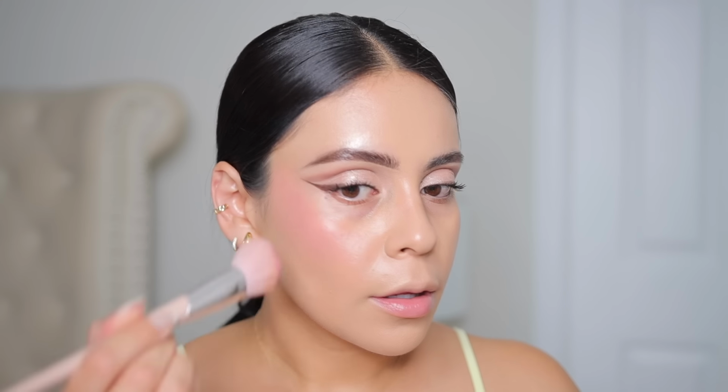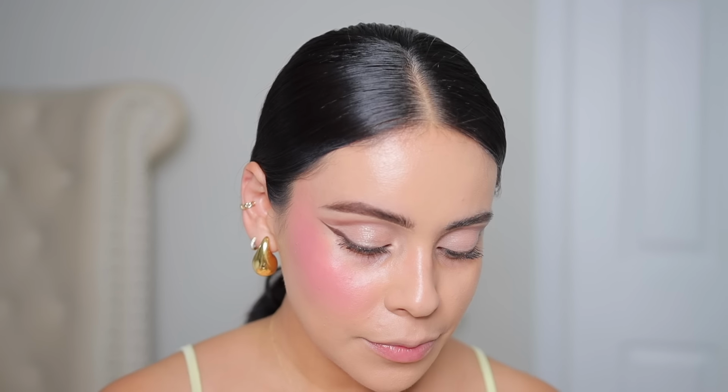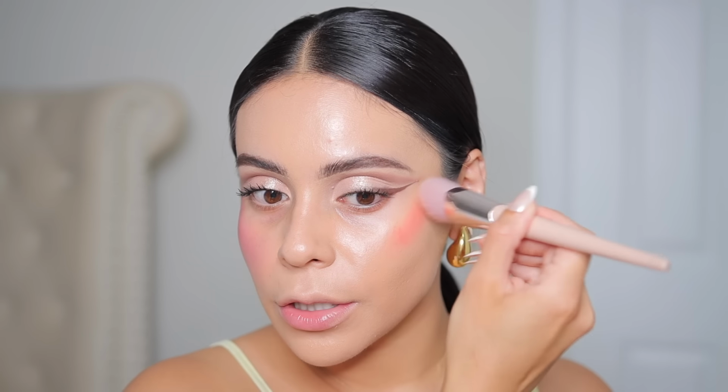This is a Fenty 125 face brush, by the way. Oh, definitely buildable. Super buildable. That's pretty. Let's try the other color in Peach Sorbet on the other side. Let's blend this in with another Fenty brush.